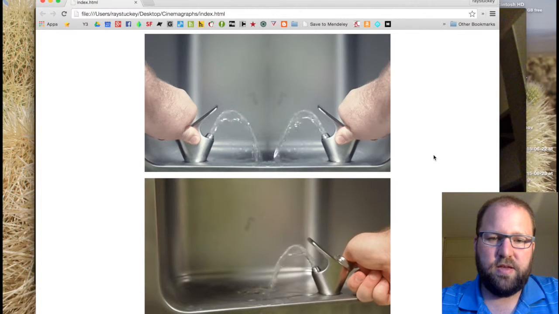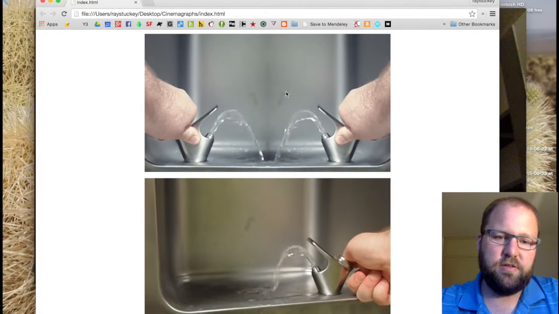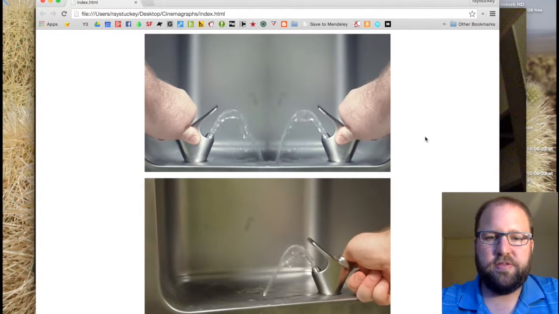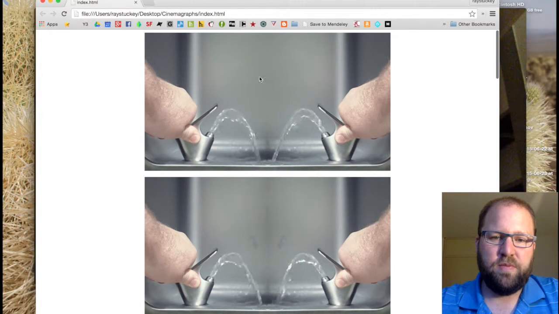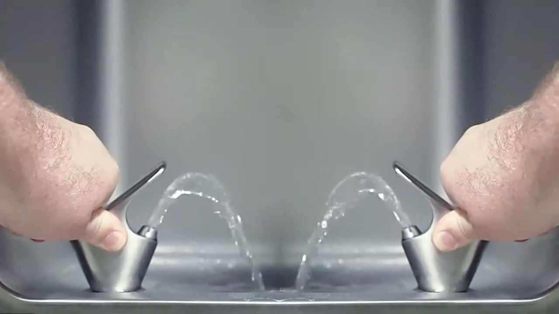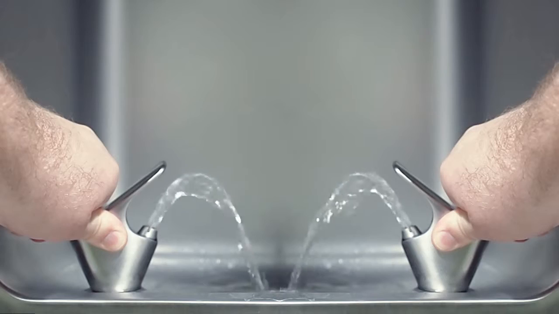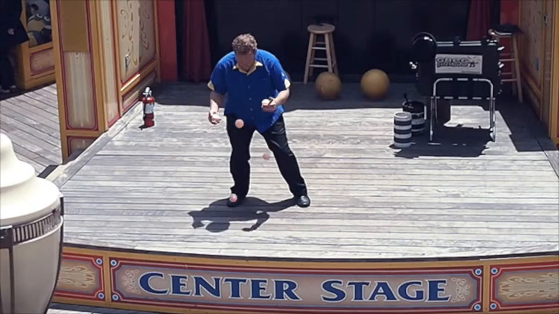And then I didn't like how this reverse looked because it looked a little bit too mirror-imagey in the background. So I went into Photoshop and cleaned up that background so it looked a little bit flatter and didn't look like it was exactly the mirror image with this kind of birthmark in the background. And this one you can do the same thing with finding out the parabolas in GeoGebra and have those line up and just overlay those. So that is my 2 cinemagraphs, and thank you for watching.